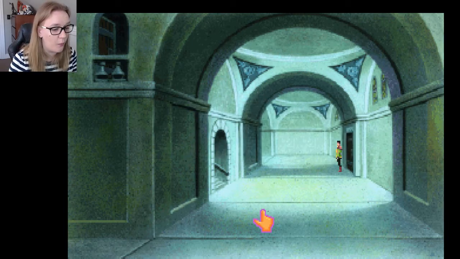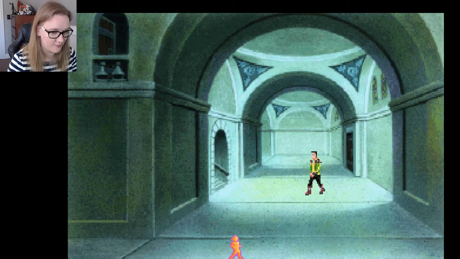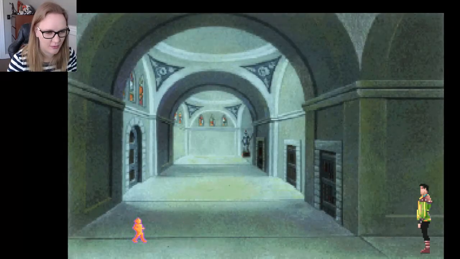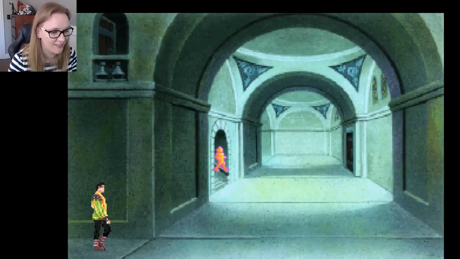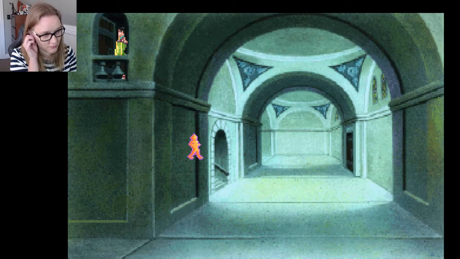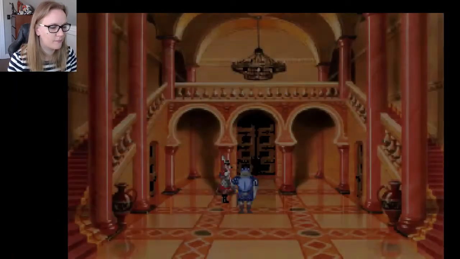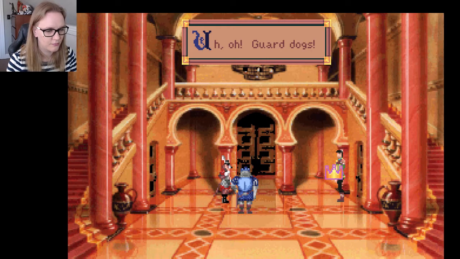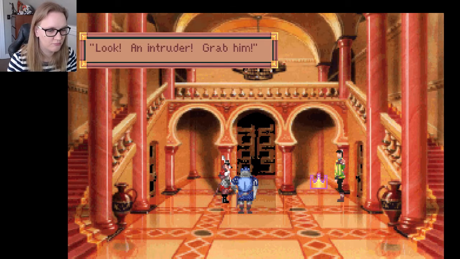Castle inside 1. I'm not going to go upstairs yet, though. I don't know. I am going to go upstairs, because it's the next thing to do. Oh, this place. Uh-oh, guard dogs. Glad I just saved.